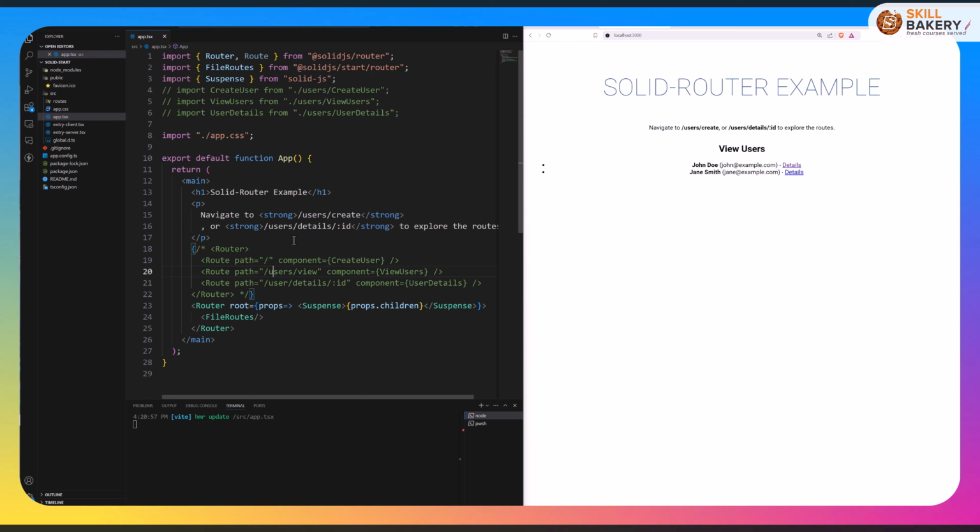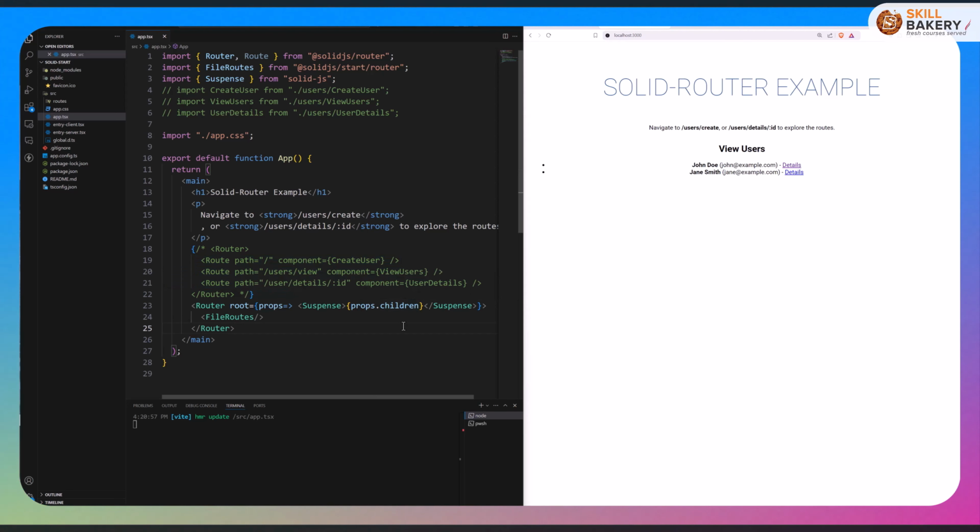In the previous lecture, we covered component-based routing in SolidStart. Over here, you can see that for component-based routing, we had to make imports, and consider a scenario where you have multiple components like this. So the import list will itself be quite lengthy. And then the next thing was that for every import that we had, we also have to provide the route specifically in our app.tsx file.